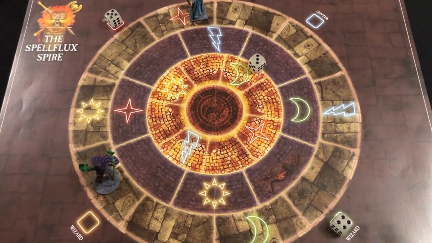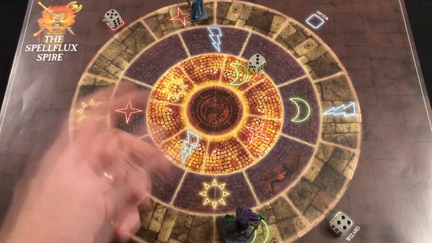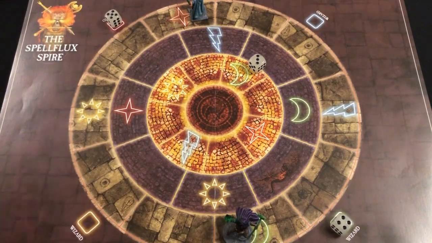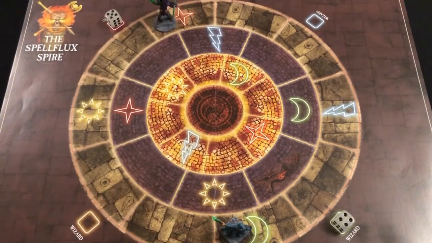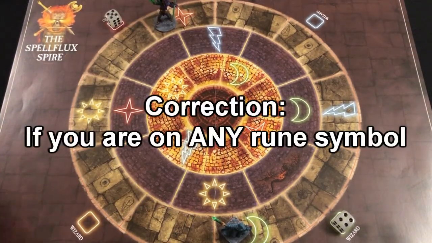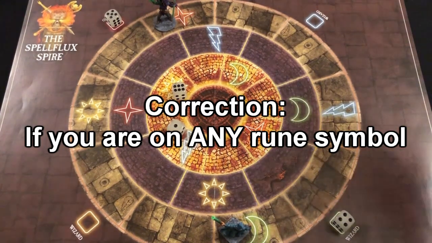If you are on your own rune symbol, so if I was over here... I've switched them around now. See, I'm already confused. You go back over there. You come over here. If you are on your own rune symbol, you get to roll 2 dice. And you pick the highest dice to add to your total.